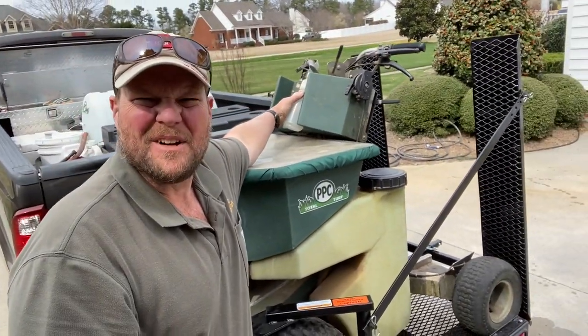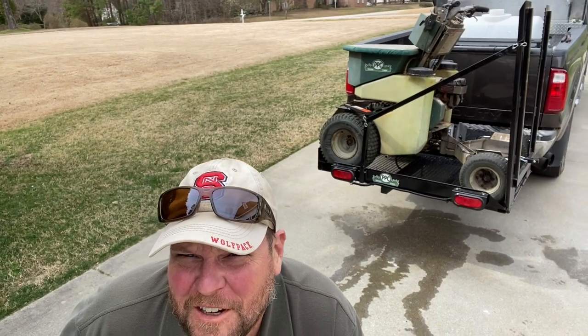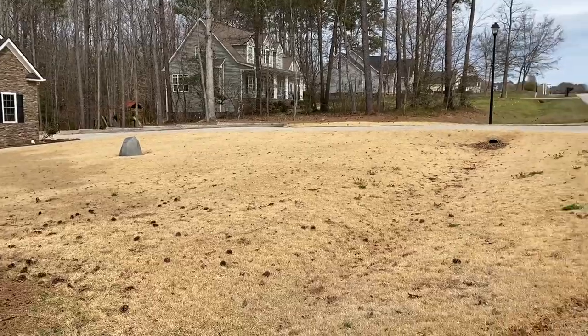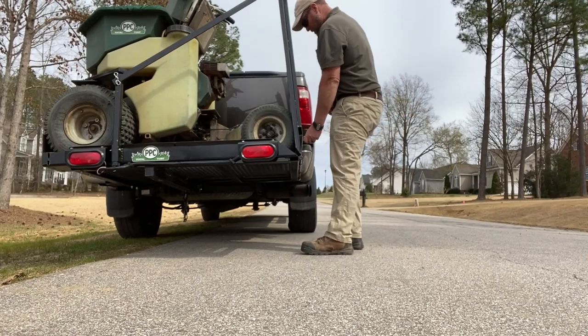We went ahead and filled it up. We're gonna go spray some Monument and Diamond. I don't want anything to blow off - I'd hate to lose my squirt bottle spot sprayer. My buddy Chris Elms recommended this rack to me. He said he's had one 15 years and the machine only fell off once. I don't know if that's a good recommendation, but he seems to love it. I'm gonna hit this zoysia backyard - it's got a few more weeds in it but overall it looks pretty good. It's got zoysia across the street too - it made it over there, that's a bonus.